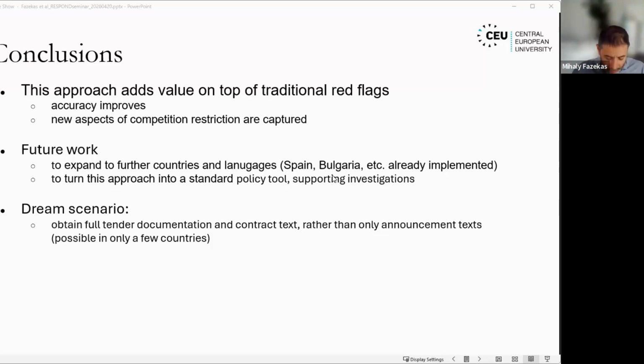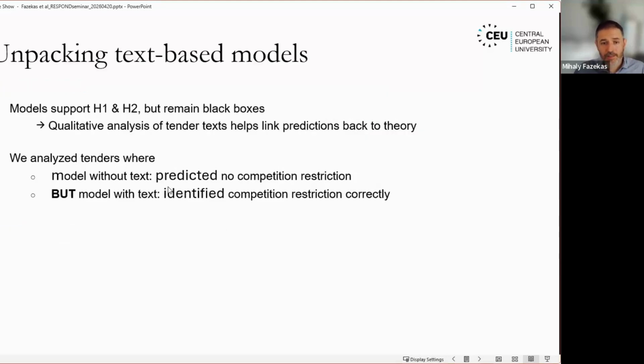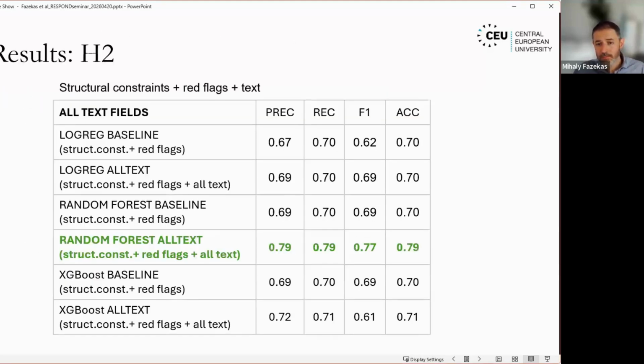And then metrics. So we have precision, recall, F1 and accuracy. So we have all four. I focus on accuracy because it's relatively balanced. So whichever model is best in accuracy tends to be the best in all the others. But indeed, in the paper, we discuss them in greater detail.